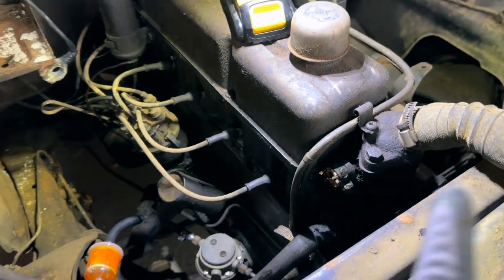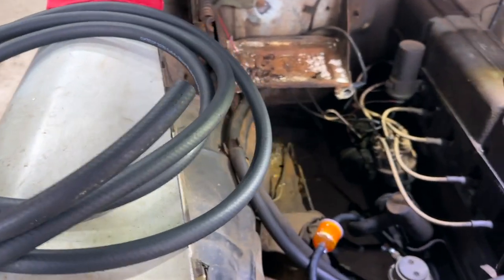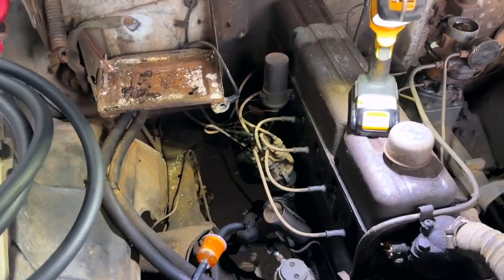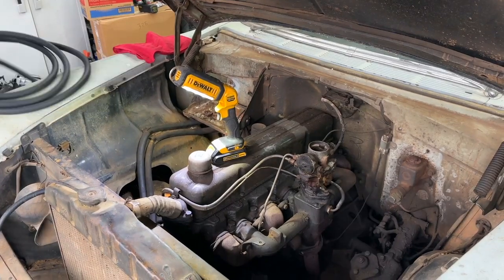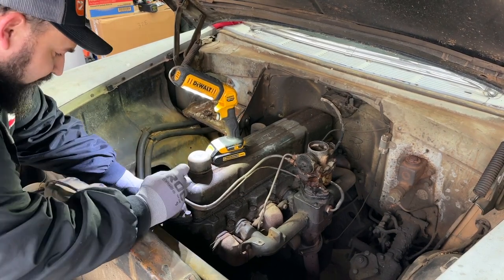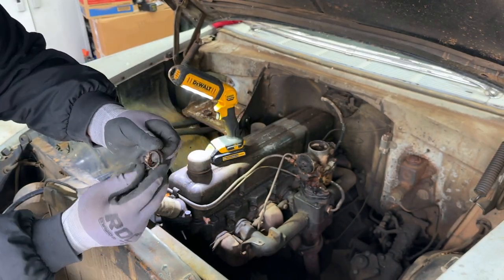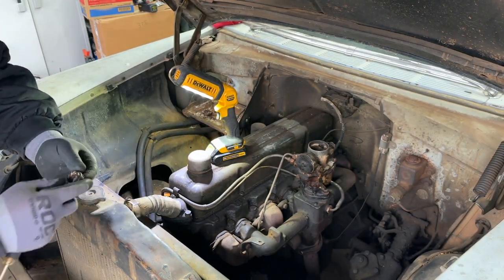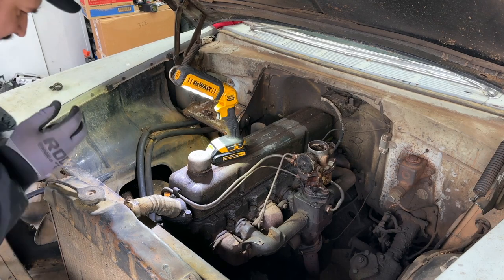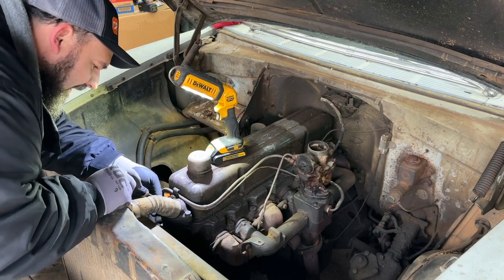So we're gonna go ahead and remove these clamps on this end, remove this battery box, and hopefully this cut to size tubing that I've got here will do the job. So I'm gonna put you guys on a little time lapse while I'm working, and we'll catch up with you here in just a few. Wow. That line was crispy. Okay, well now I gotta clean the rest of this off of this one. And that might be interesting, but bear with me.